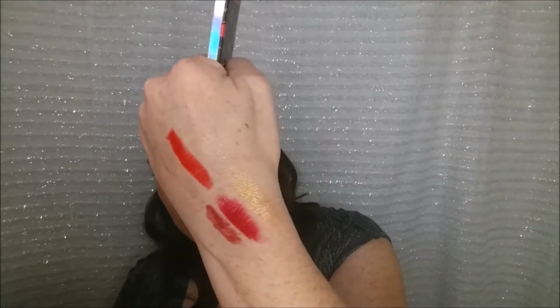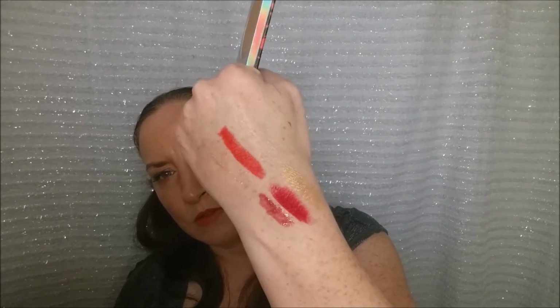Oh, I forgot. Here is her. Set that aside. Here's her. She's got the champagne colored one. So we'll use my ring finger. And they're very smooth, very silky. So here's what that looks like compared to the other one. And I will put that right next to the other one to compare it. So there it is. There's the two of them together. It's beautiful. And like I said, out of all of them, these were the two sets that I really liked.